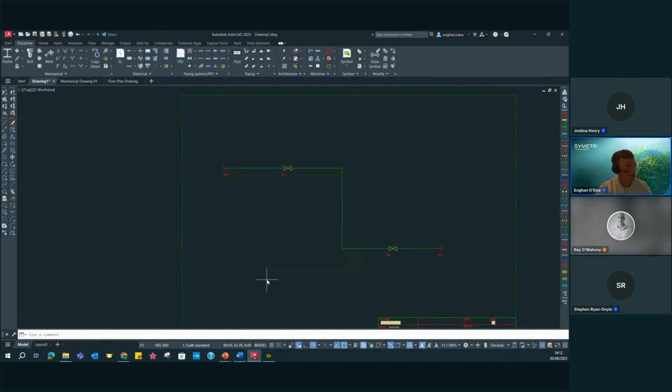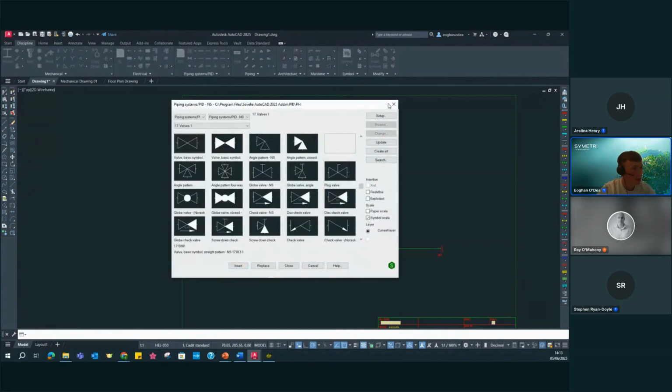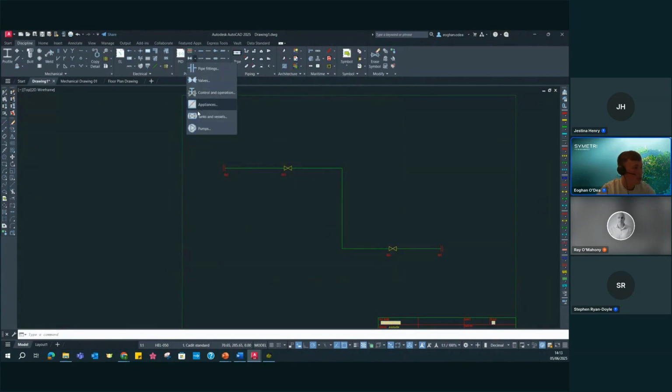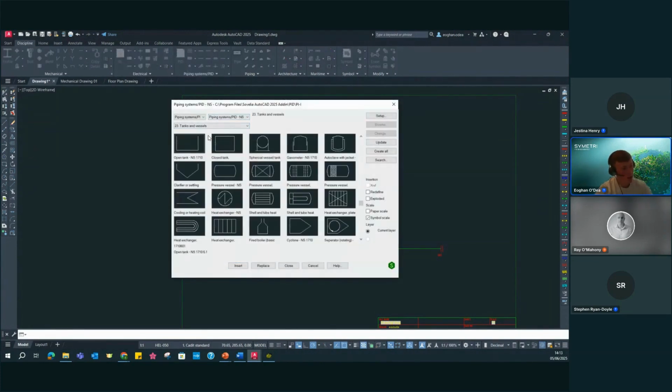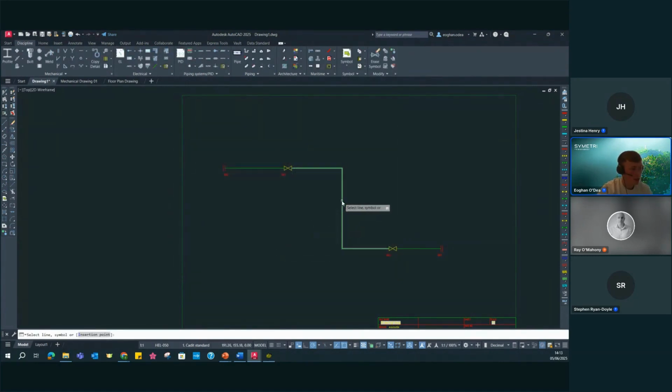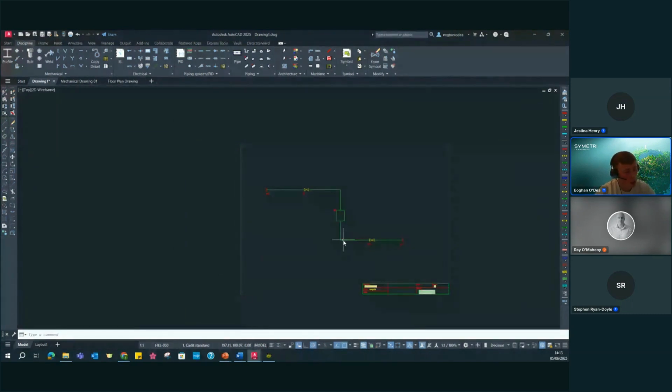Okay. The last thing then I want to enter into my P&ID drawing here is to add a closed tank to this little section of pipe here. So I can just come to my drop down again, and choose my tanks and vessels, where I again have pre-configured blocks here. Choose my closed tank and hit insert and place that in. You can hit OK. So you can see how easy it is to really insert the different blocks and components into our drawings. Obviously, this is just with a P&ID drawing, but the same principles apply across all the different disciplines.